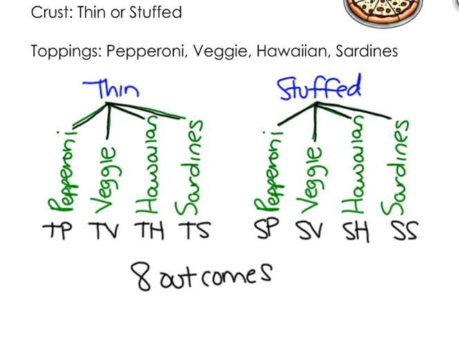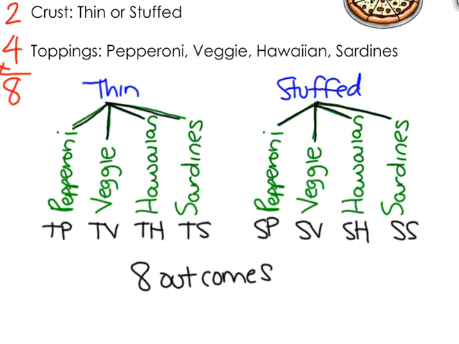Now, there will definitely be times where it's not possible to draw a tree diagram. For these first 2 examples, we had pretty straightforward items, not a lot of items that we were listing, so it was easy to make a tree diagram. Sometimes you'll have much larger numbers or much more options, so a second way that you can find the number of outcomes is by looking at how many options there are for the first thing, how many options there are for the second thing, and then if I want to get to 8 outcomes, I'm just going to multiply those 2 numbers together. So that's called the fundamental counting principle, where you just multiply all of your different outcome numbers together to get that.